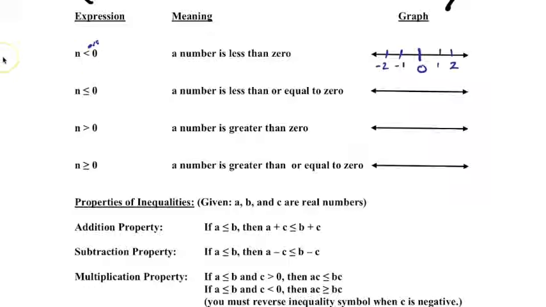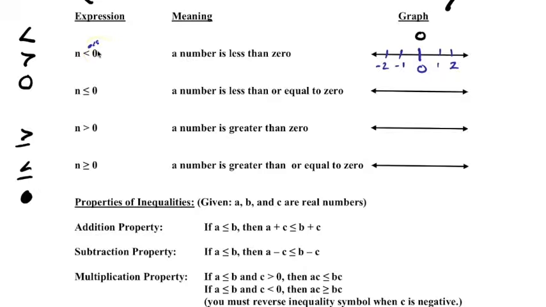What we want to do is, anytime it's less than or greater than, we have an open circle, because it means you cannot be the number. You have to be either strictly greater than or strictly less than it. If it's greater than or equal to or less than or equal to, if you see that little line there, that means you can be the number. So we'll draw a closed circle like that. In this case, we are only less than it.